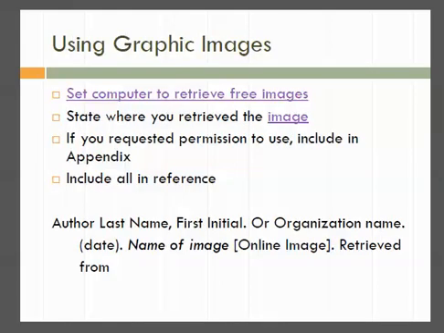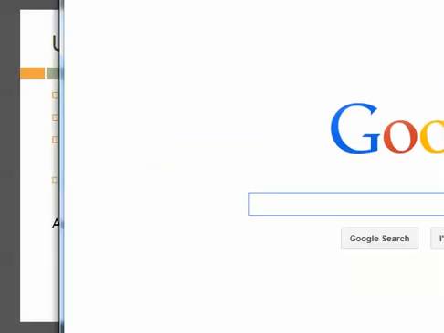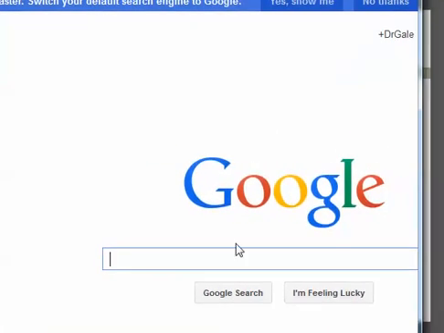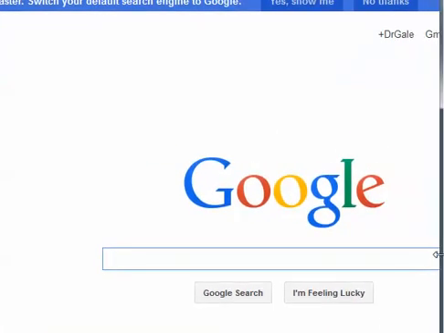So one of the first things you want to do is make it easy for you to find these images that you can use, so that you don't have to wonder whether or not you can use them. So what you want to do is go to your browser, and I'm going to use Google.